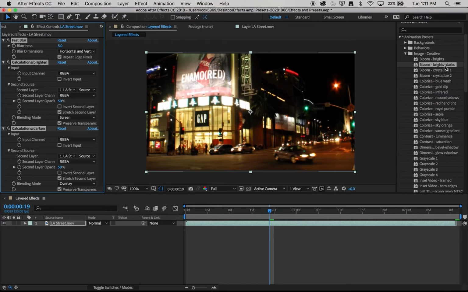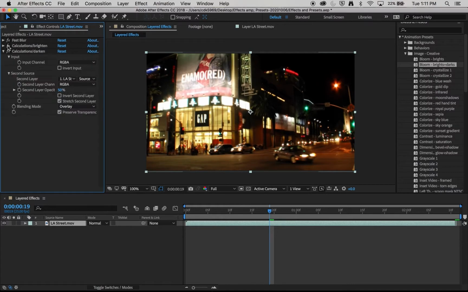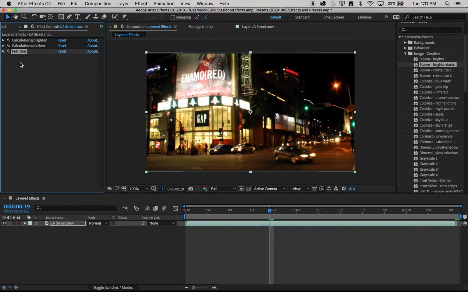I can do the same with a preset, but instead of applying one effect, it has in fact applied a number of effects with settings already dialed in. I can then turn parts of those off or on to fine tune how the image looks, but also if I change the order of these effects, I can change the visual appearance.